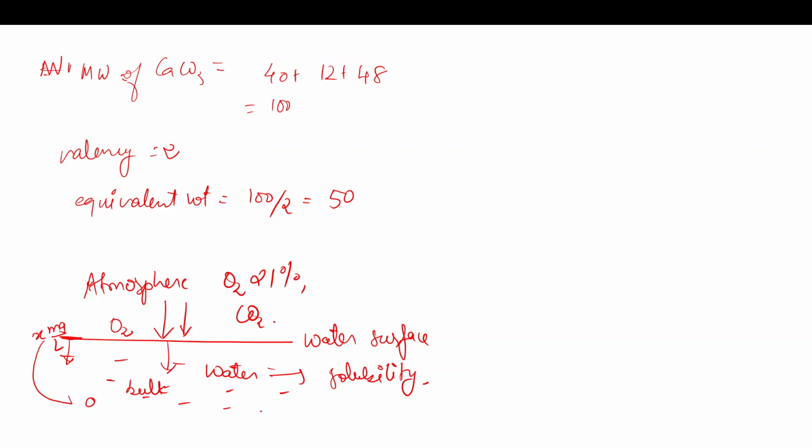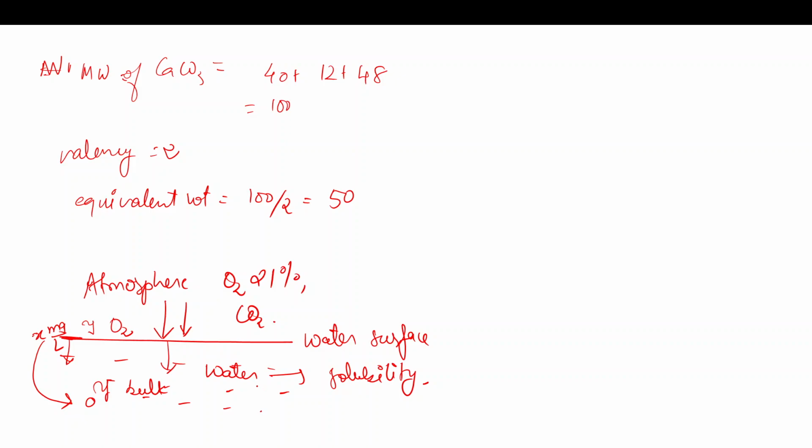It will start migrating, like it will have mass transfer from the surface to the bulk until a uniform concentration is maintained. So after a certain point of time, here the concentration will be, let's say, Y. Again, here also it will be Y. Now, this oxygen will be further consumed by all the aquatic bodies, for example, fish. They consume this oxygen, and the oxygen deficiency which might be created when more oxygen is consumed then again comes from the atmosphere.